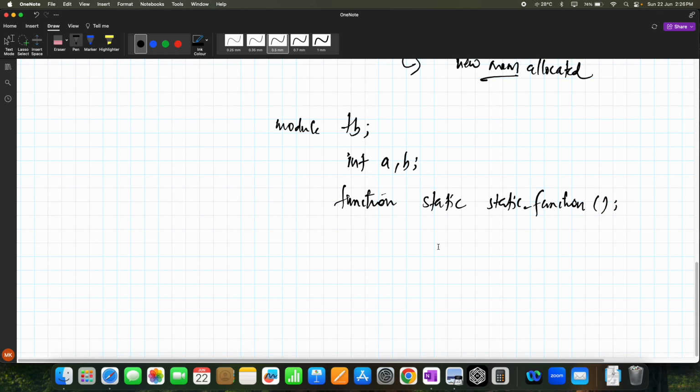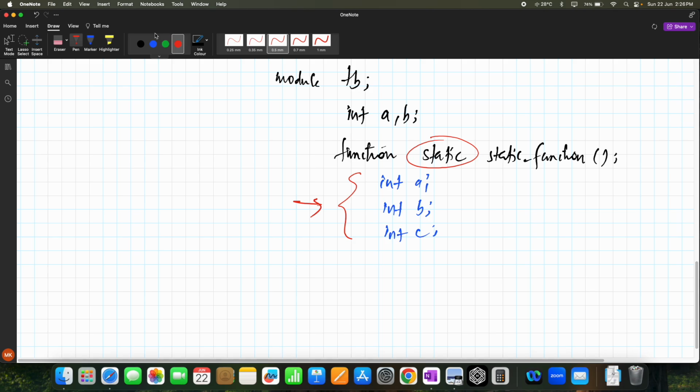And the variables I'm going to declare here: let's say you have another int a, and int b and int c. Now you have declared the static function, so whatever the variables here are, they correspond to static only, unless I declare otherwise.